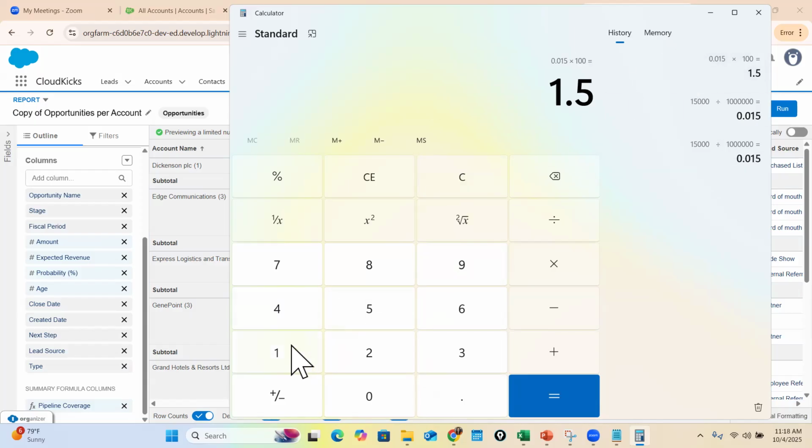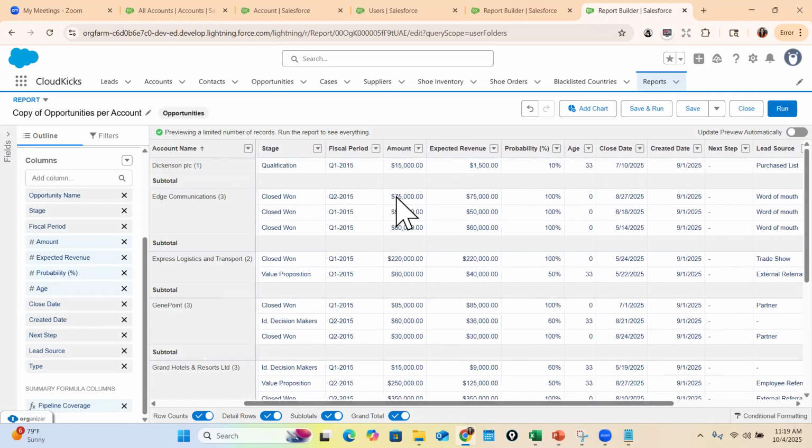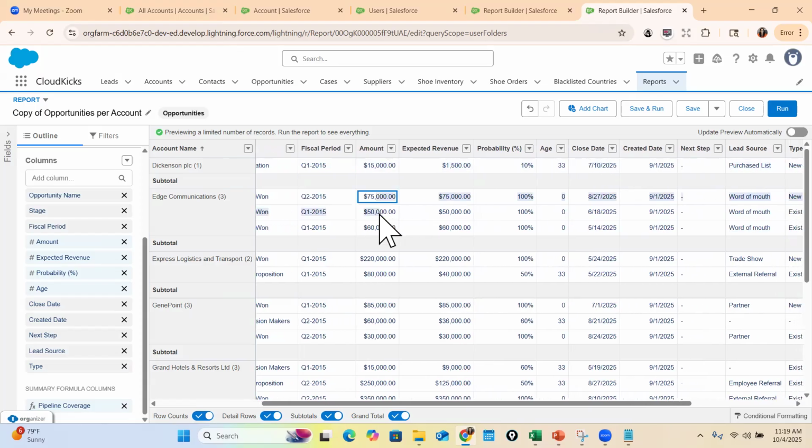Similarly, if you do the other one, that was 185 thousand divided by a million. So it's doing it based on that summary and then multiplying by 100. So this is going to give you 19. Okay, so if you see here, it should be 19%. This is happening across the summary, whereas the row level was happening across one row. So the difference between a row level formula and a summary is that it is doing the calculation based on the summary of these three. Row level is based on every row. Here it is calculating the sum of all these three and then dividing it by a million.